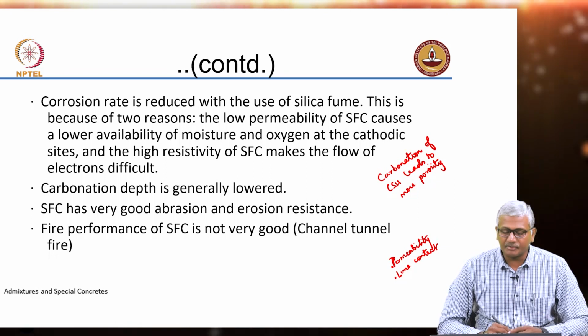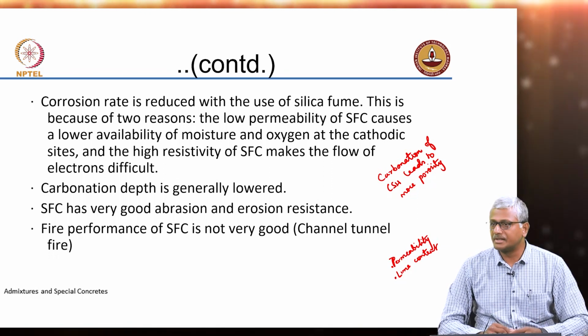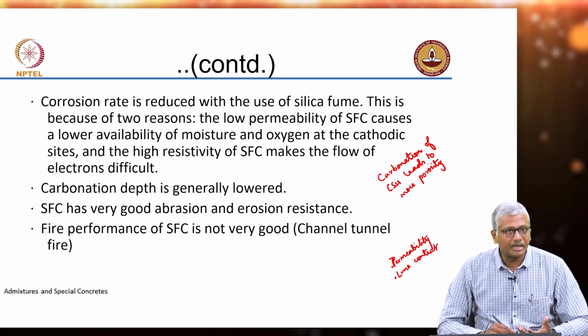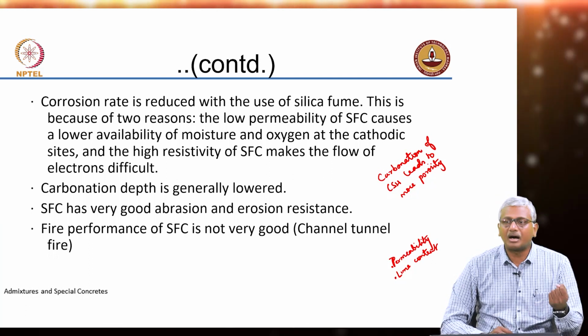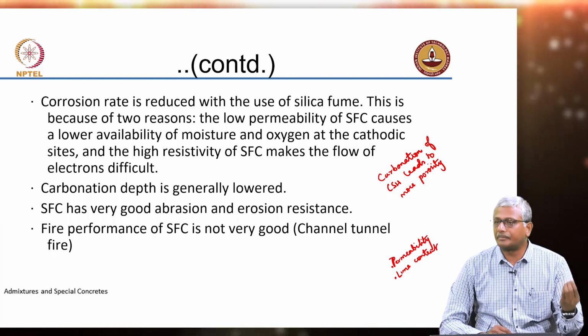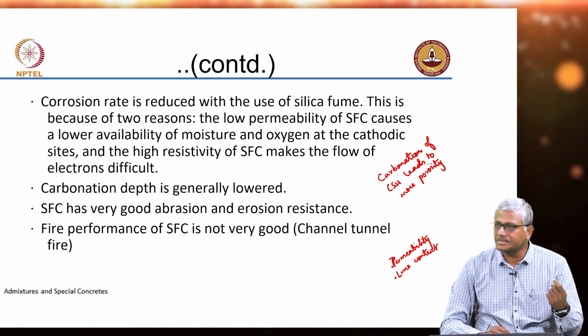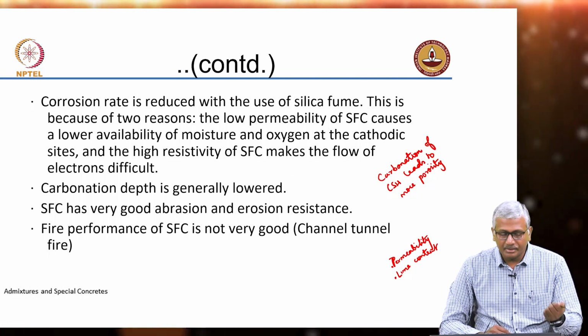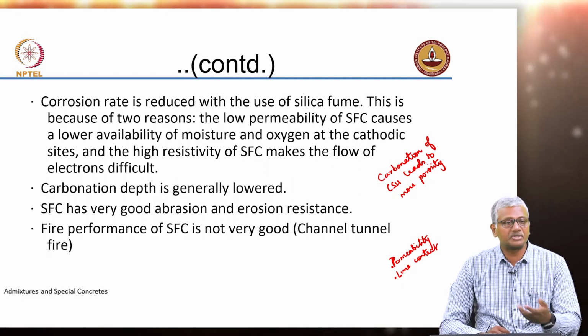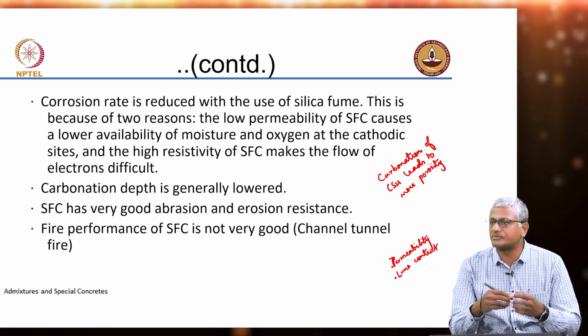Now, in terms of abrasion and erosion resistance, silica fume performs very well. Again, why? Because it is increasing the hardness of your concrete by filling up the porosity well enough because of its extremely small particle size. Where does hardness and abrasion resistance, or abrasion and erosion resistance, in what kind of structures is it important?